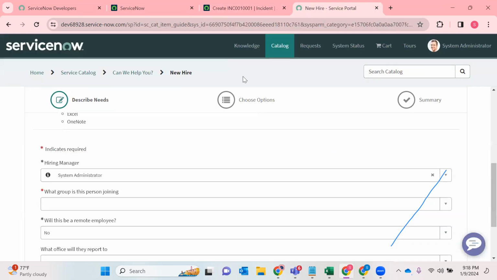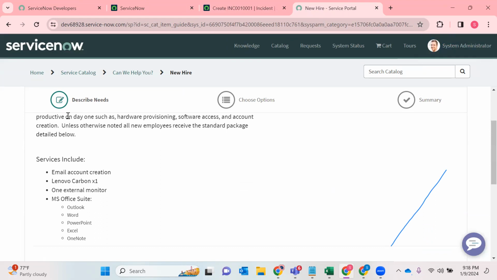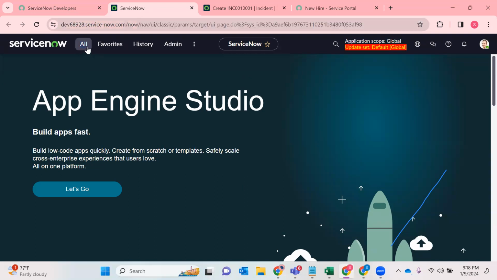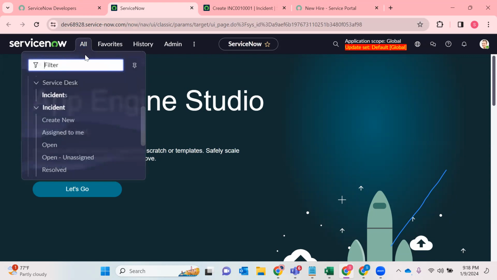So see, first thing I'll tell you, this is a portal view. This is something end users use. This is something where, as a developer or an admin, you will work on it. And a few users will definitely have this back end access also, which we call the native UI. So I'll show you how it looks in the back end.